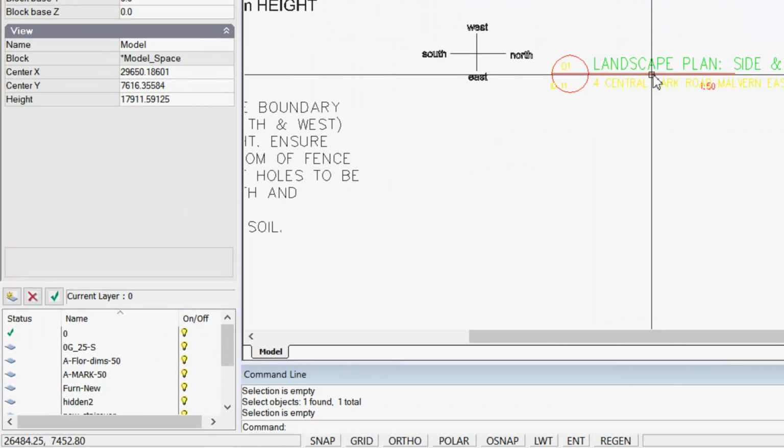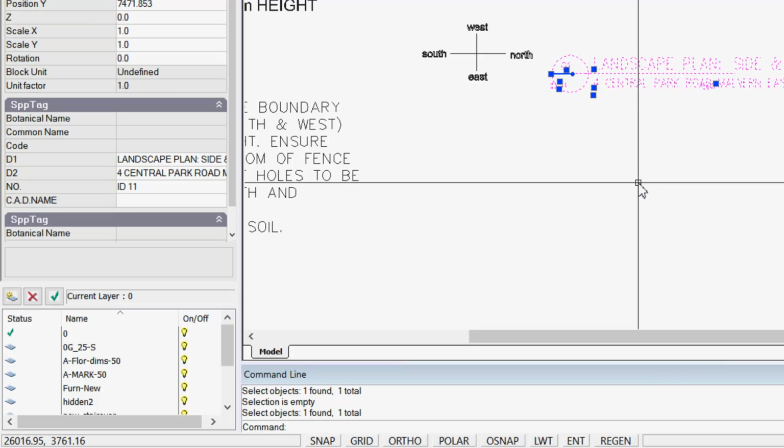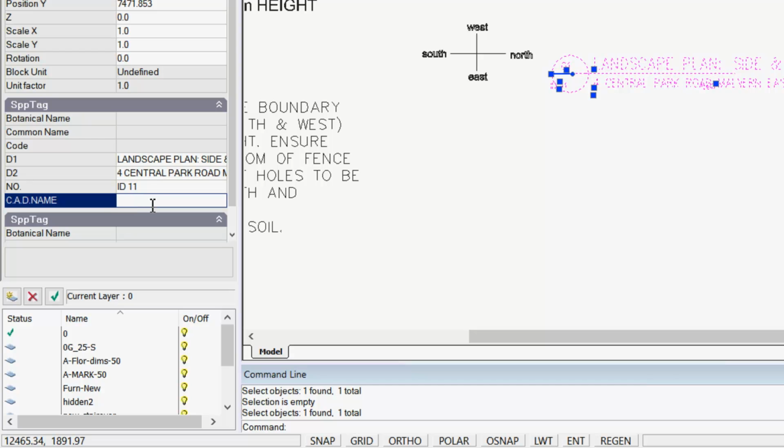Another thing I notice is when I pick this block here, which is referred to as title 50, notice that it's got some codes with it. It's got some AutoCAD attributes, C.AD name and so on. That's a blank attribute. Then there's a number ID 11, a D2 and a D1.